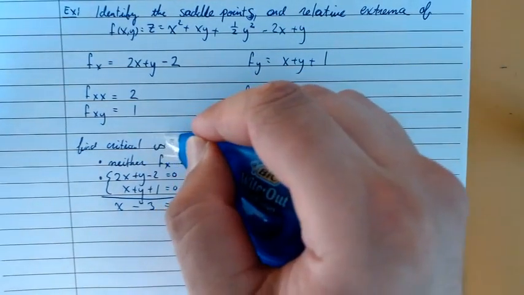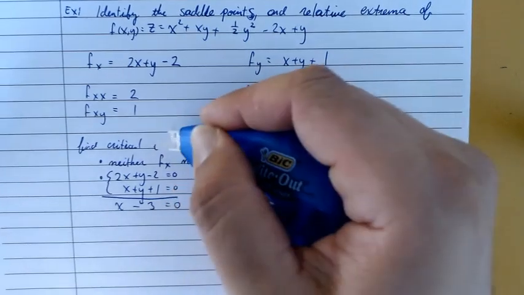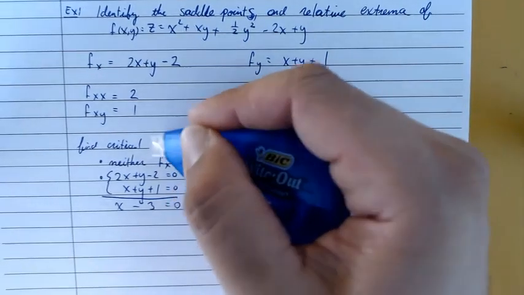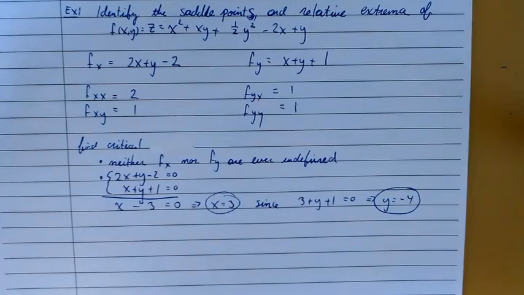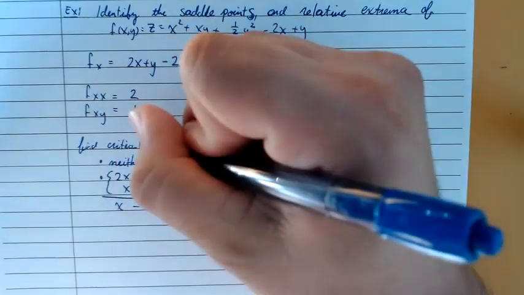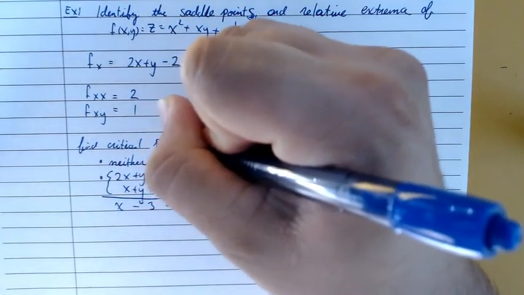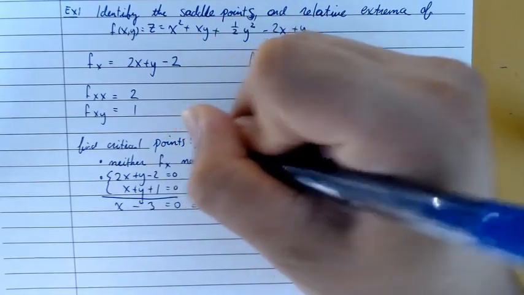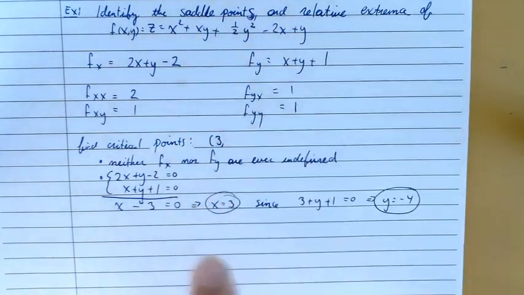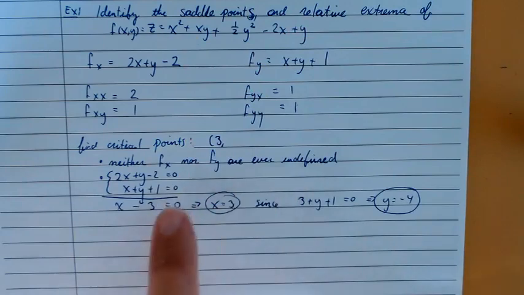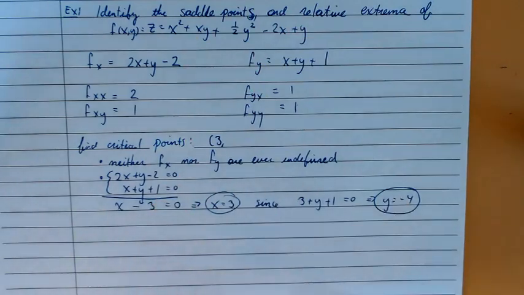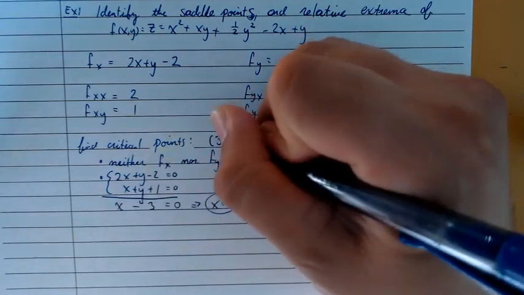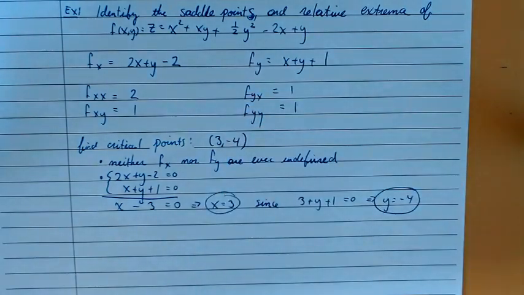Critical values are when you just have a single value, like x equals something. That's the way we do it in Cal 1. But here, we're looking for critical points. It's got an x and a y. So find critical points. All right, well, in that case, we have just a single one. There was never a place where they were undefined, but there was a single point where both of those partials were 0. And that was 3, negative 4.